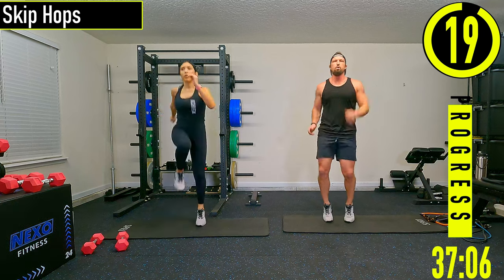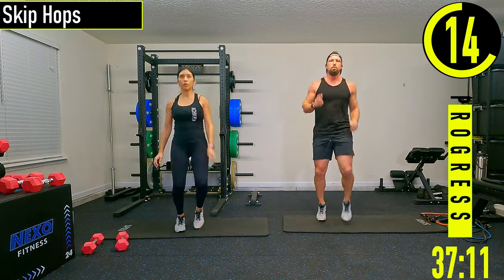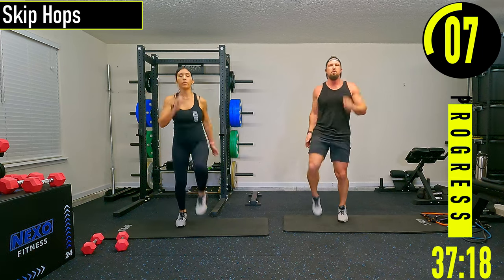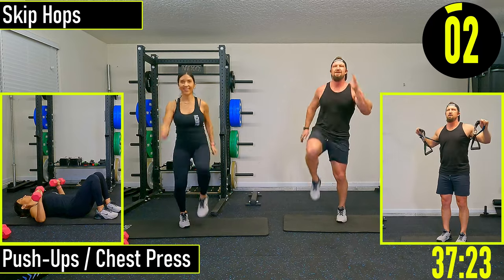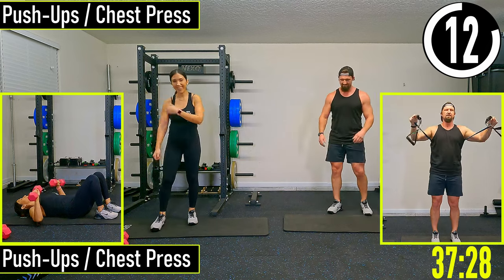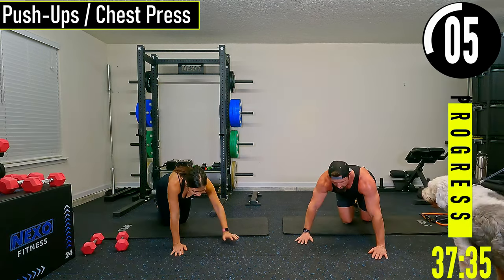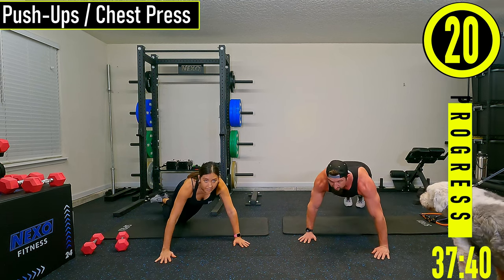There we go. Try to keep the heels off the ground. There we go. Come on. Slow speed up. Now we're going for again. Push-ups or chest press? How many push-ups? Yeah. There we go. Couple seconds. There we go.